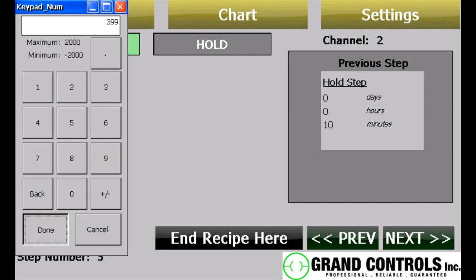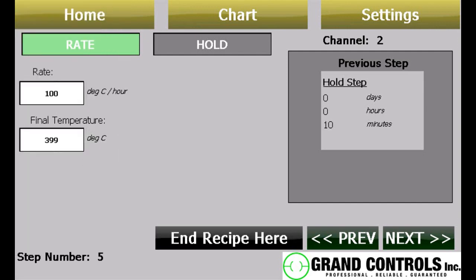To finish editing the recipe, click the End Recipe Here button.